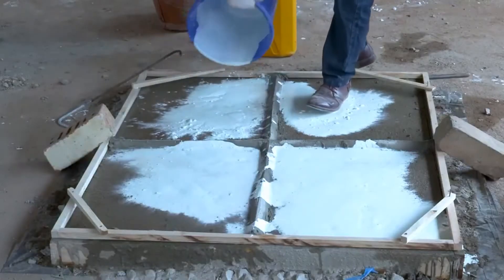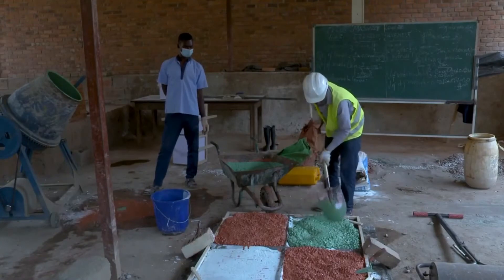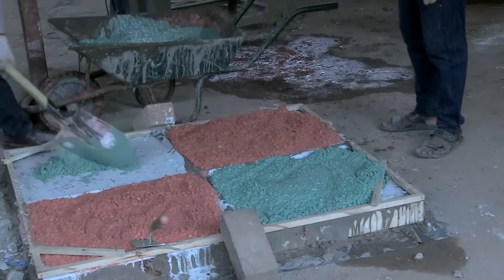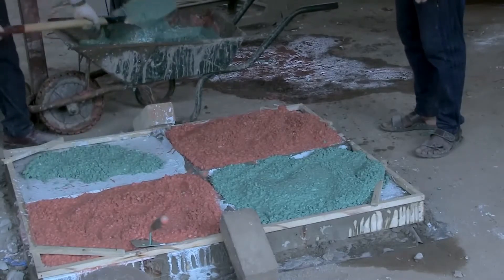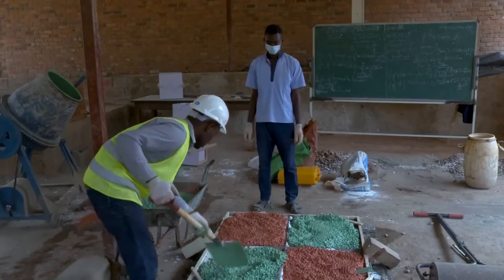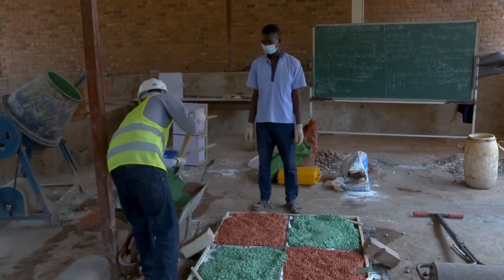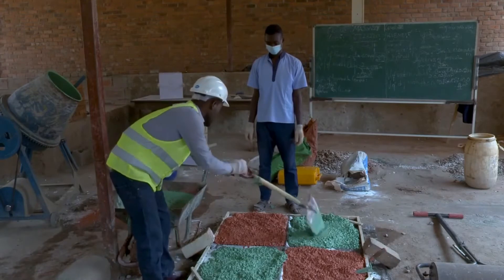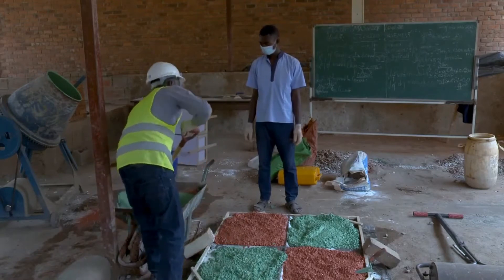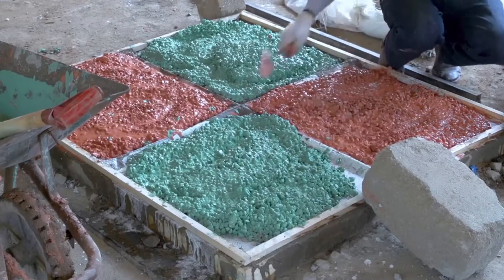Step 4: Pouring. Installers will carefully pour terrazzo onto the surface, using a hand or power trowel to spread the mixture evenly. If different colors are used, all the same-colored terrazzo is mixed, placed, and finished before the other colors are mixed, placed, and finished according to the design layout — this ensures colors are not mixed into each other. Care must be taken so that there is consistency in thickness, that is 20 to 25 millimeters throughout the floor. Screeds are placed around the room with a cement finishing trowel and the terrazzo is placed as flat and as straight as possible. Allow the terrazzo to cure before proceeding to the next step.